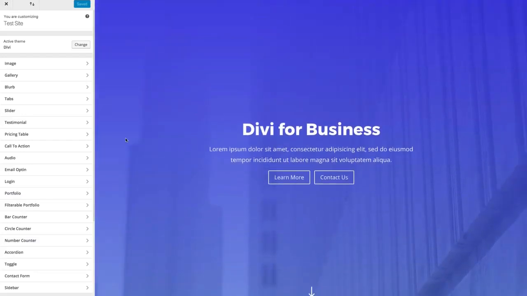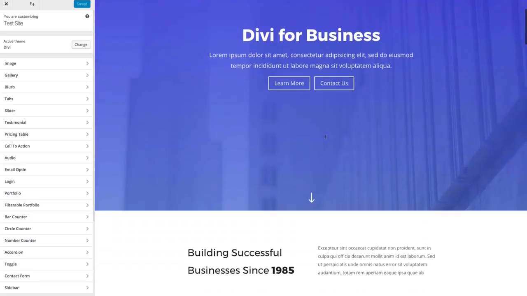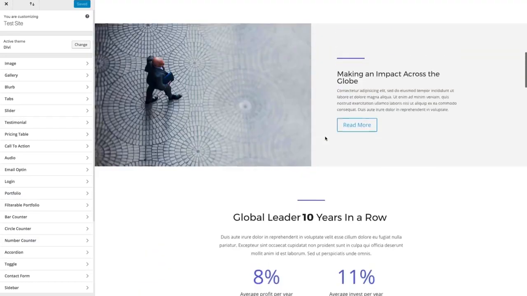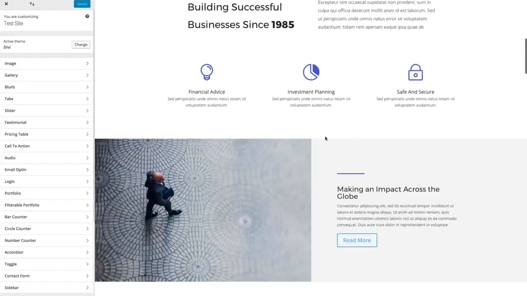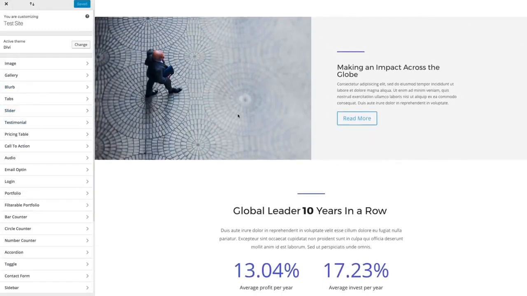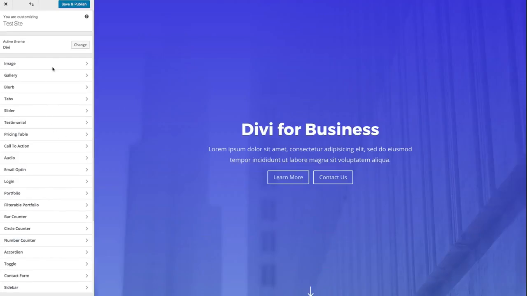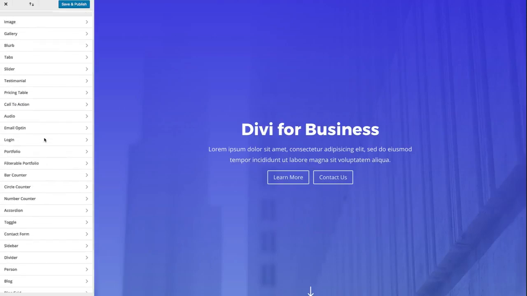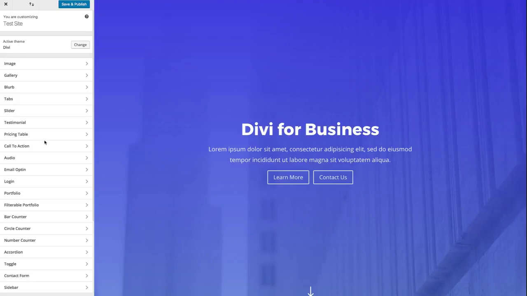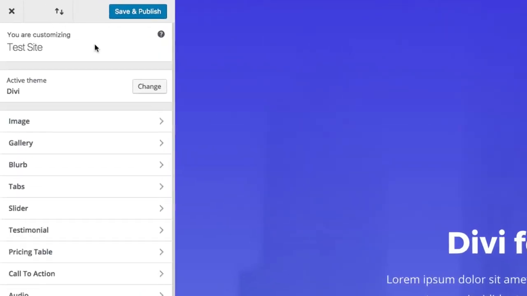So I have my module customizer deployed, and I currently have a landing page here with a number of different modules, so we can get a good feel as to what this module customizer can do as we make changes. You can find all of your modules that are customizable here on the left side inside the customizer. And much like the theme customizer comes, your options to import or export your settings if you have your module customizer settings set the way you want them to. You can always do that.